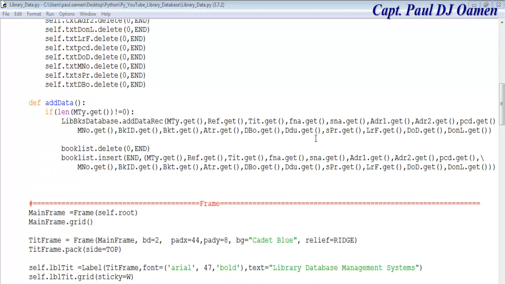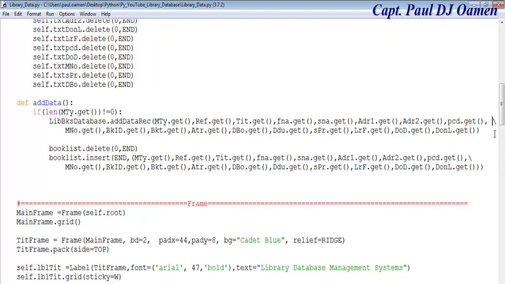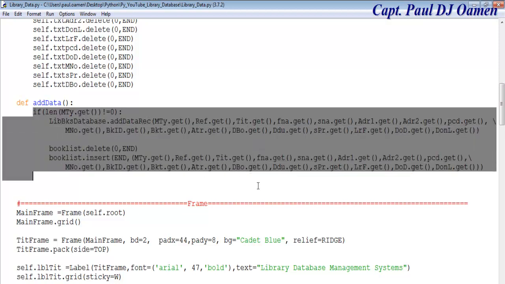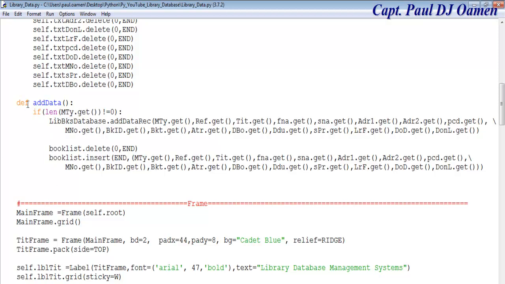Okay guys, this is how it all looks now. I even had to break this one apart so that you guys can see it all. There we go. Alright, if we run it now, it's going to give us an error. In the first place, I haven't called this. Okay, and I don't even have my database in place.